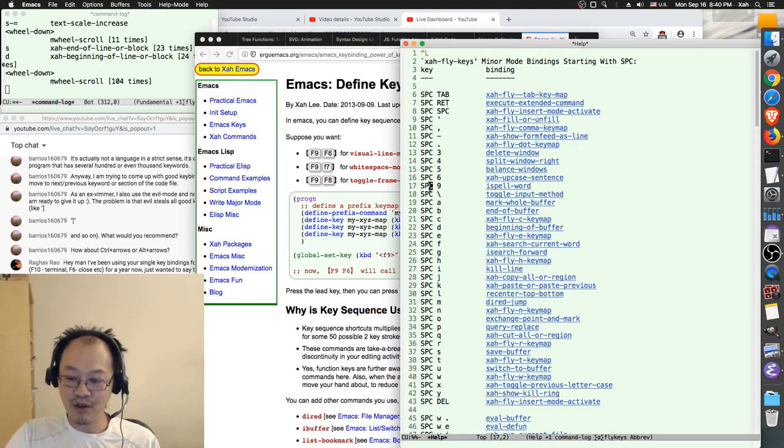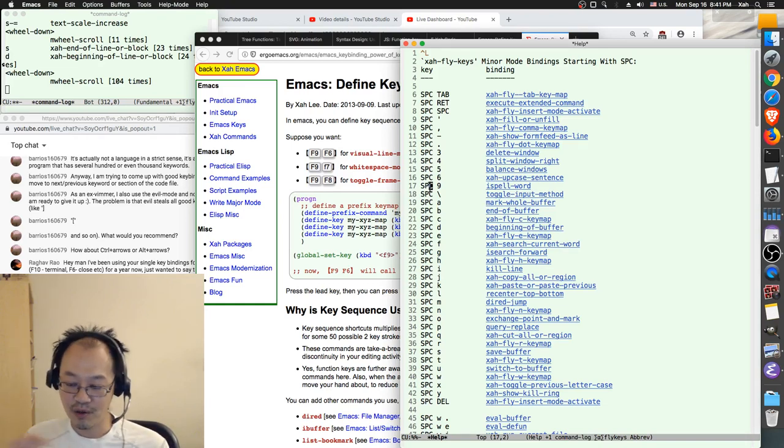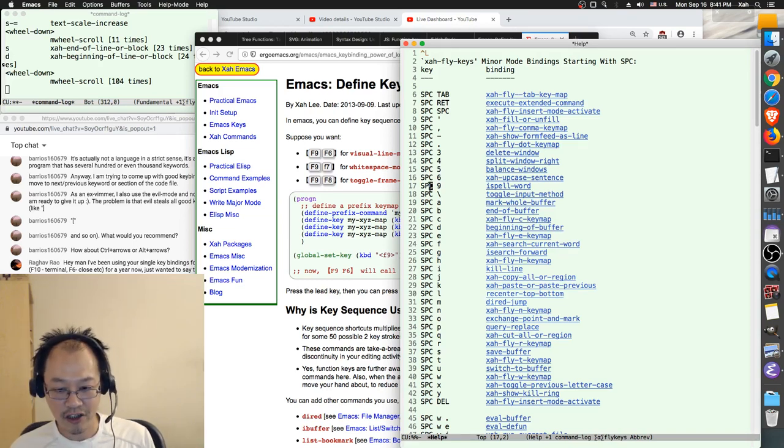Okay, things like that. So there are at least two advantages of using key sequence. One, it's easier on the hand. When you do a control combination, that's the worst for your hand health. If you possibly can, don't ever use control or alt meta combinations. Don't do those chords. Use key sequence. One advantage is easier on your hands. The second advantage is that you actually have a lot more key possibilities than the key combination.